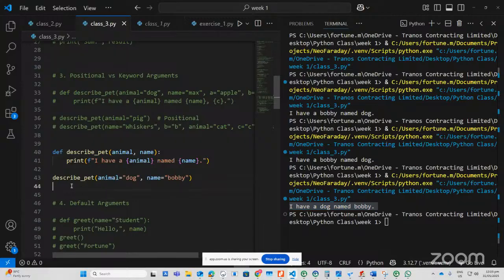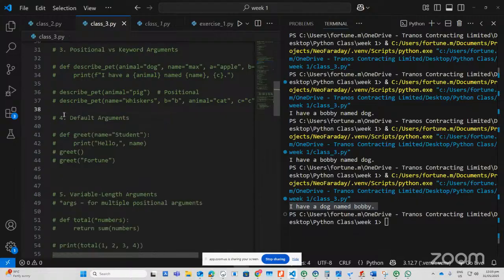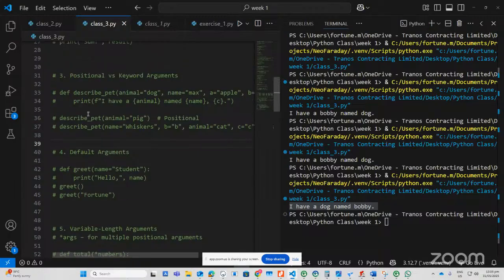Can you confirm you're still with me? Yeah, I'm with you. Okay. So you understand the difference between these two arguments, with the default one, and the keyword one? Yeah, keyword is flexible. Default is for one or two arguments that you can easily track and know their positions when you're calling them. But in case you don't want to bother about their position, you just go with the keyword arguments.